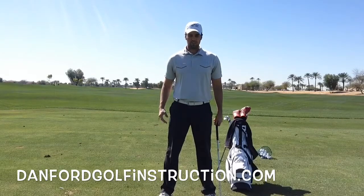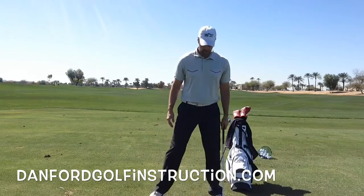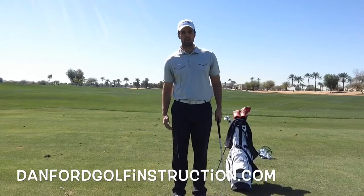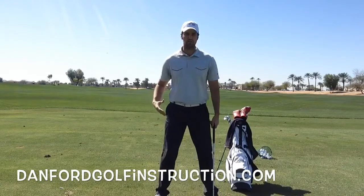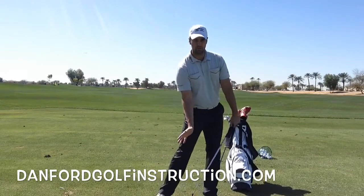The reason we want you to base it off the hips is because if your stance is too wide it makes it hard for you to transfer your weight. If your stance is too narrow, you tend to sway your hips. We don't want you to sway your hips — we want you to turn into your hip socket and make sure it's easy to transfer your weight to your front foot.